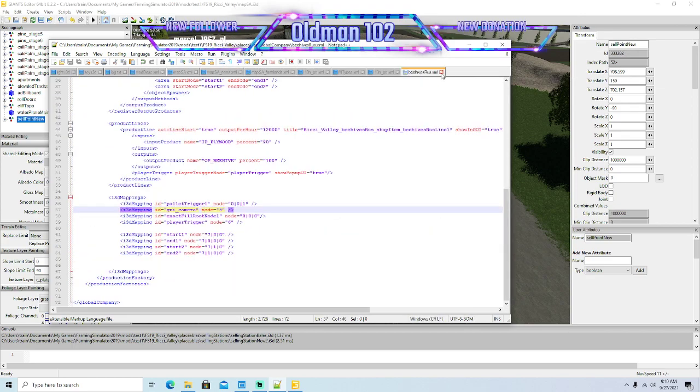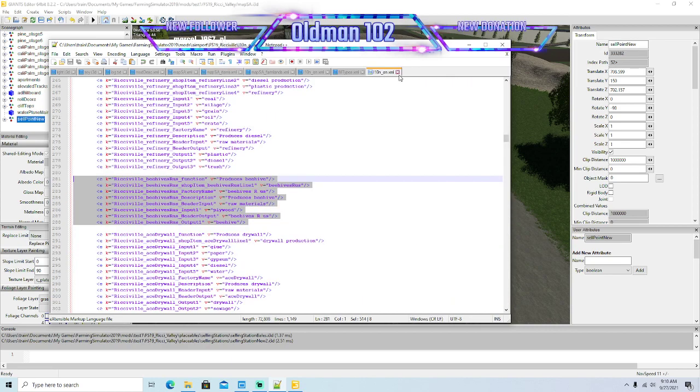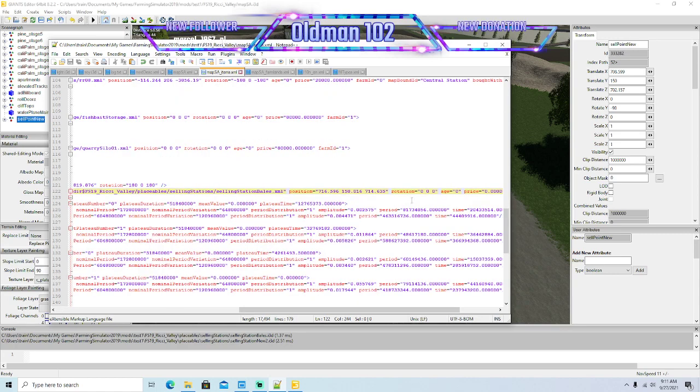All right, beehives I'm done with. Let's shut that. Which one are you? You are Ricciville. Let's close that. You are fill types. Which map are you? You're the valley. Okay, we can leave that one open. All right, back to items. So this has to go back to minus 90.